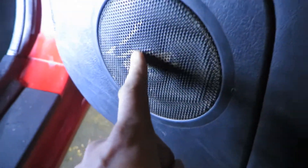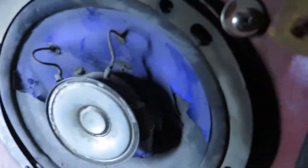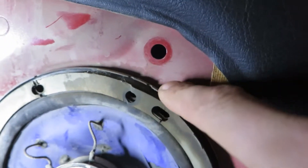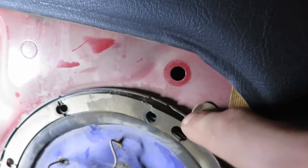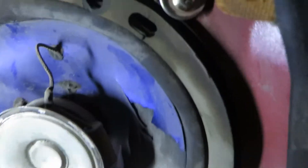I took a look at these speakers because they're pretty much shot, so I'm going to have to replace those. This is the passenger one — this one's blown. Whoever installed these did a really funky way. As you can see, they're being held in by these screws with — I don't know what those are — just screwed in there.